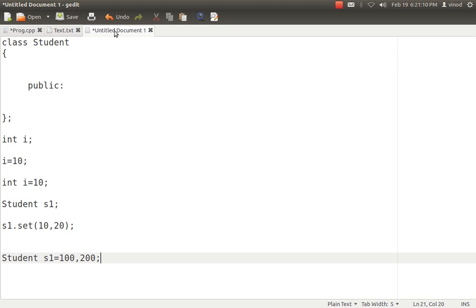So we can say with the help of a constructor we can initialize the object as and when it is being declared. Yes, you can do the same task, that is initialization, with the help of a method, but not at the time of declaration. You can initialize the object on the second line, as I've shown here. That is, I've created the student object and then on the next line I've initialized it. That is possible. Yes, it is true, a constructor will also do the same task, but it helps us do the same task as and when the object is being created.